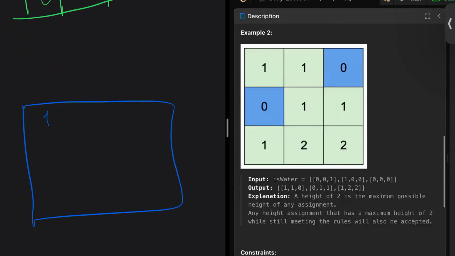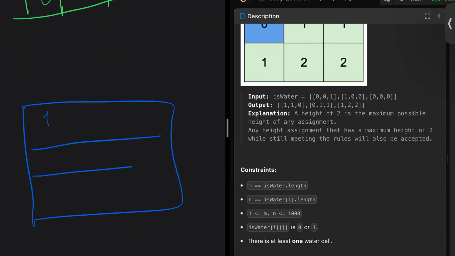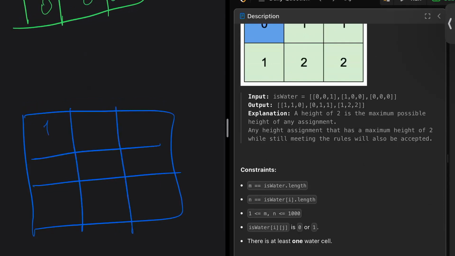If I have this completely empty, let's start from scratch. So we have water here and water here, right? From here, I'll go left, I'll go diagonal, I go here, and I populate it to one, right? Everything else is -1.